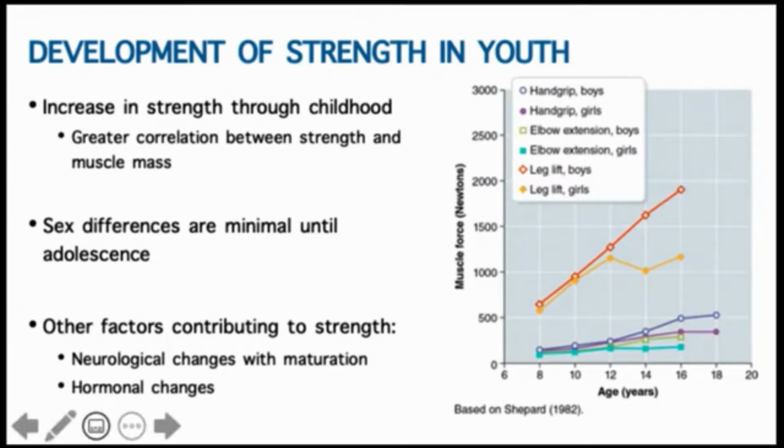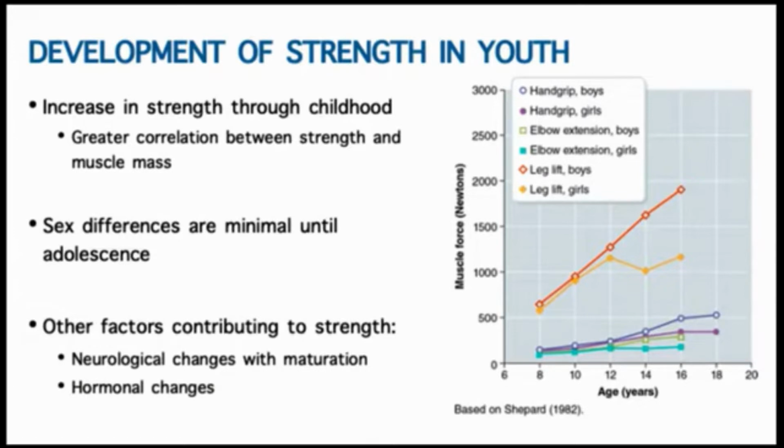Usually we see an increase in strength during childhood, and that's for the most part due to an increase in muscle mass from growth processes, right? Just physical growth. We know that children have rapid increases in growth early on in childhood. They plateau a little bit later in childhood, and then they have another rapid increase at adolescence, followed by another plateau after adolescence or into young adulthood, which is what gives us our S-shaped or sigmoid pattern.